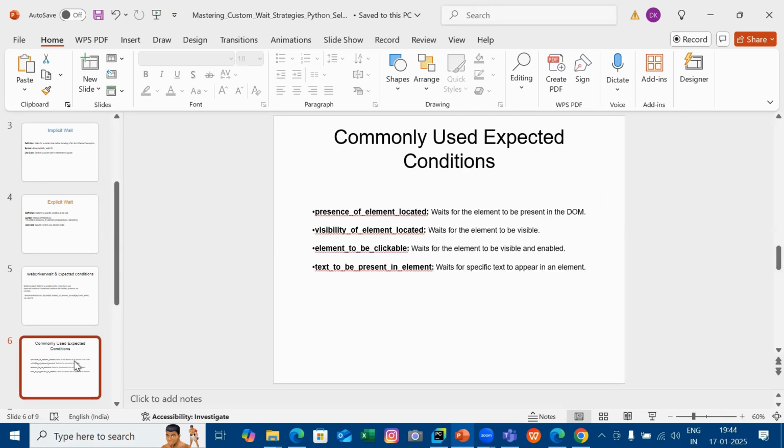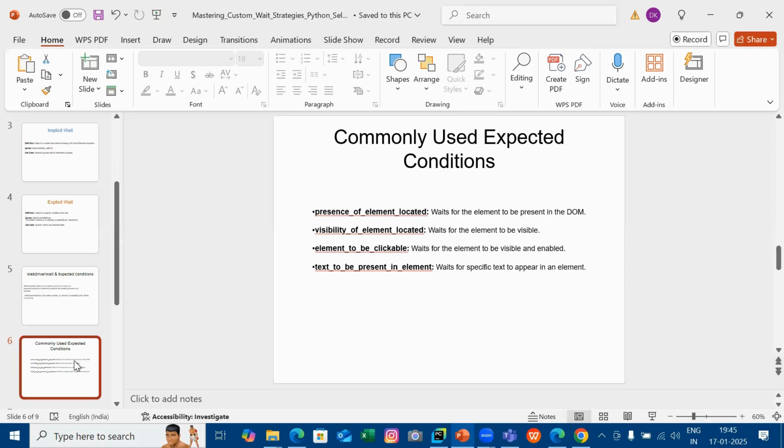When we automate tests with Selenium, sometimes we need to wait for a specific condition to be met before interacting with an element on a web page. This is where expected conditions come into play. Some common expected conditions in Selenium are presence of element located, visibility of element located, element to be clickable, and text to be present in element.